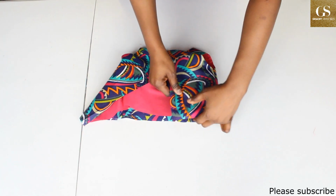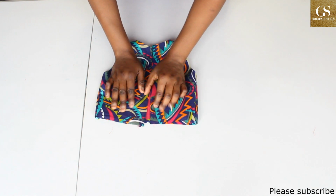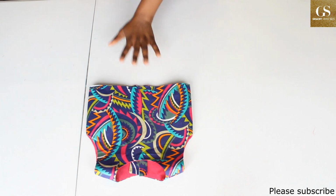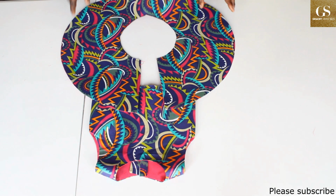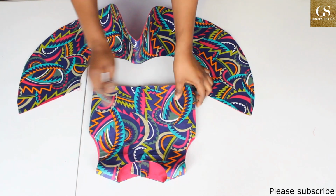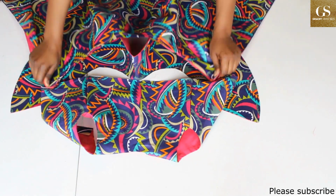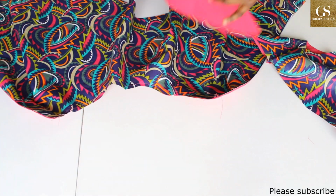After joining it, this is what it looks like. Iron it, and then you can join any bottom piece of your choice, a gathered, a flare, a straight skirt, just like this. You're going to see the effect of using this method when the kids wear the clothes, because it is going to accommodate their tummy more and it will not come out flat.